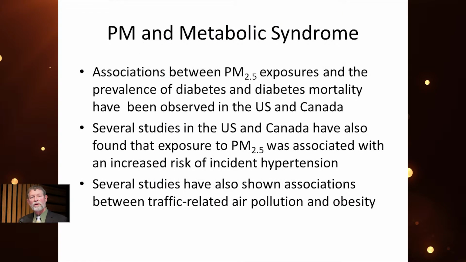So we're learning a lot about metabolic syndrome and cardiovascular disease risk. And metabolic syndrome afflicts people like me. I have a little bit of belly roll here. Hypertension, insulin resistance and risk for type 2 diabetes, overweight, high lipids, and high blood pressure are features of the metabolic syndrome. And associations between PM 2.5 exposures and the prevalence of diabetes and diabetes mortality have been observed in the US and Canada. Again, Dr. Jerrett contributed to this literature.